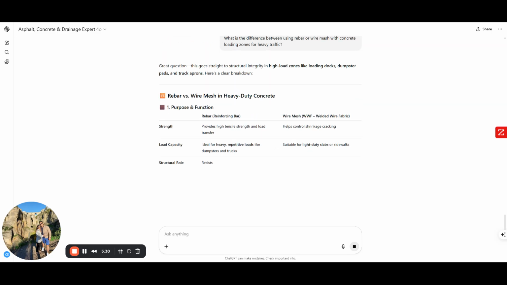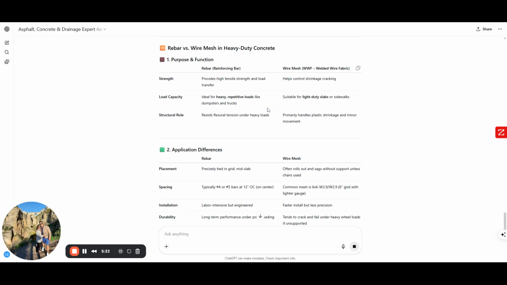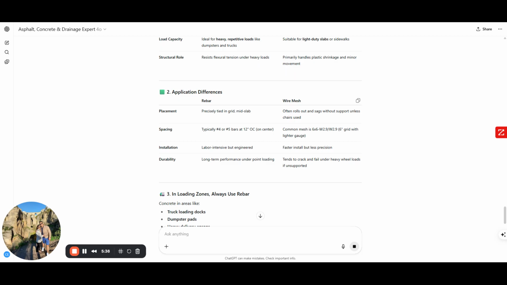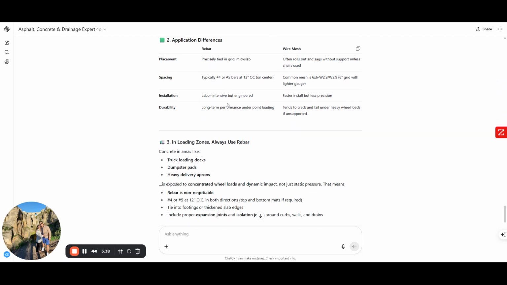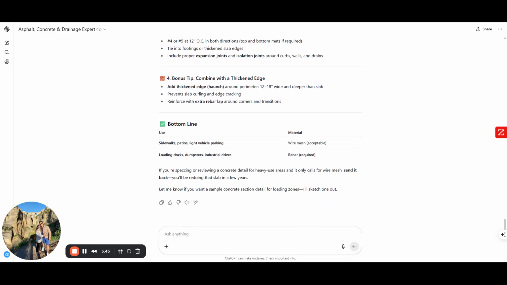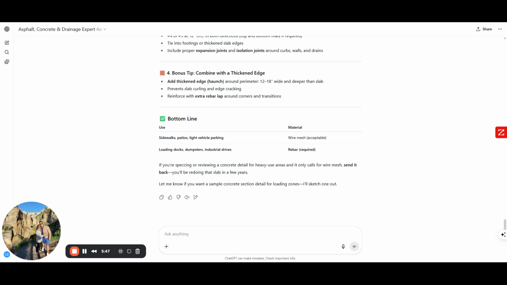So let's take a look at what it tells us. So it's comparing rebar and wire mesh here. It's given us the different applications, and it's given us its recommendation, right, based on the information that we provided. So here's just giving us a bottom line, simplifying everything for us.